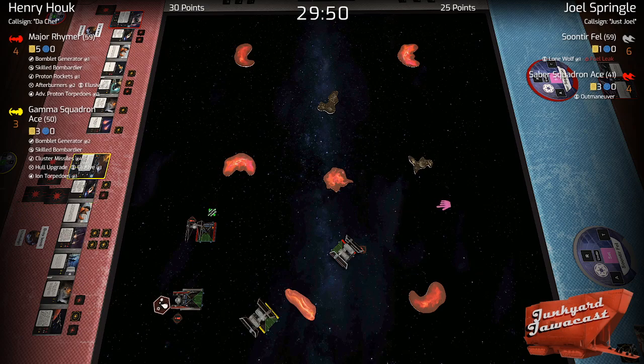We'll see. Yep, dropping a bomblet from the Gamma. This is what we've been waiting for. Dropping it on a bank, it would appear. Nope, just a straight. Trying to keep all distance away from Reimer if you can help it.